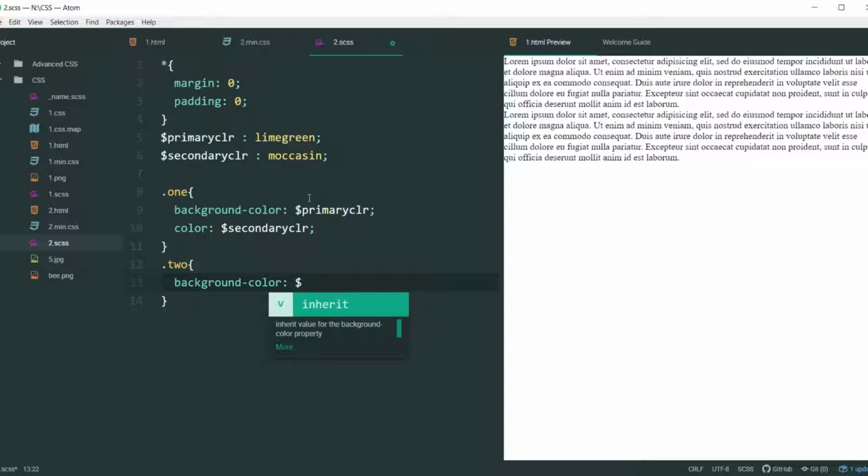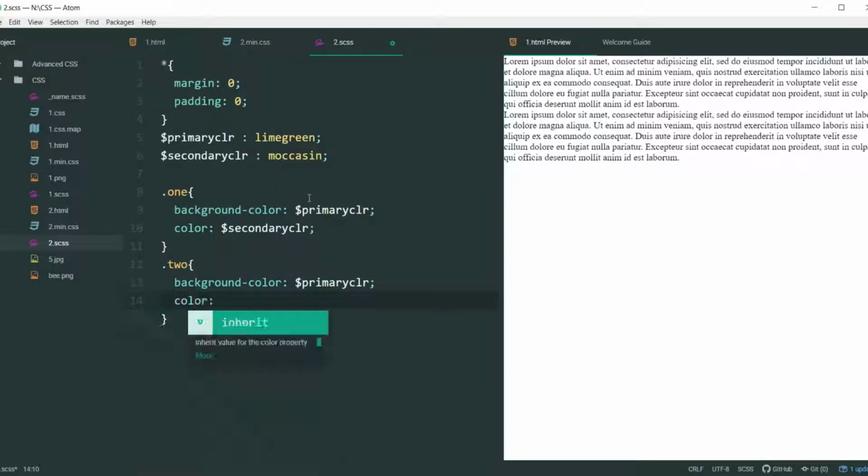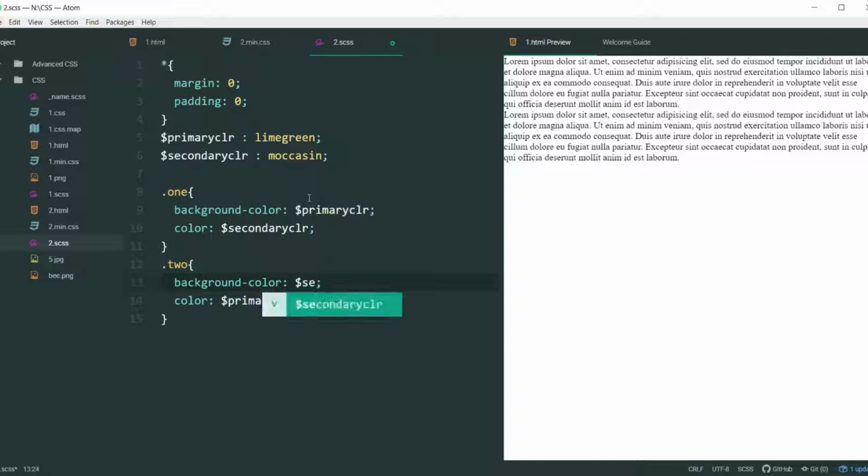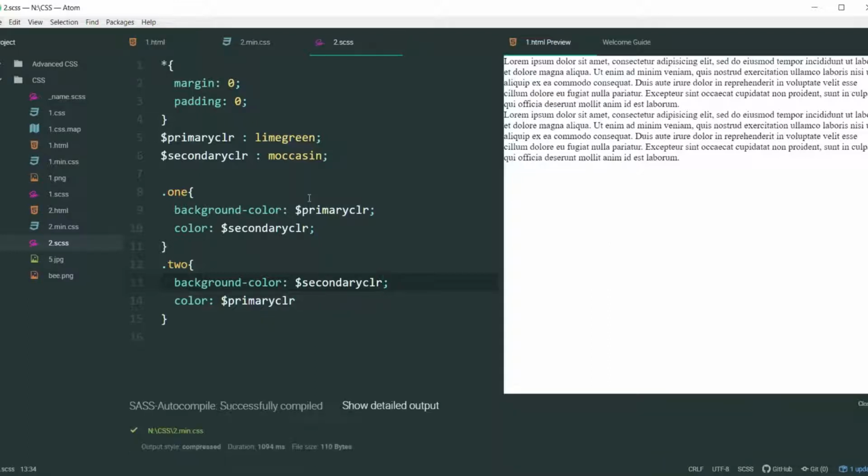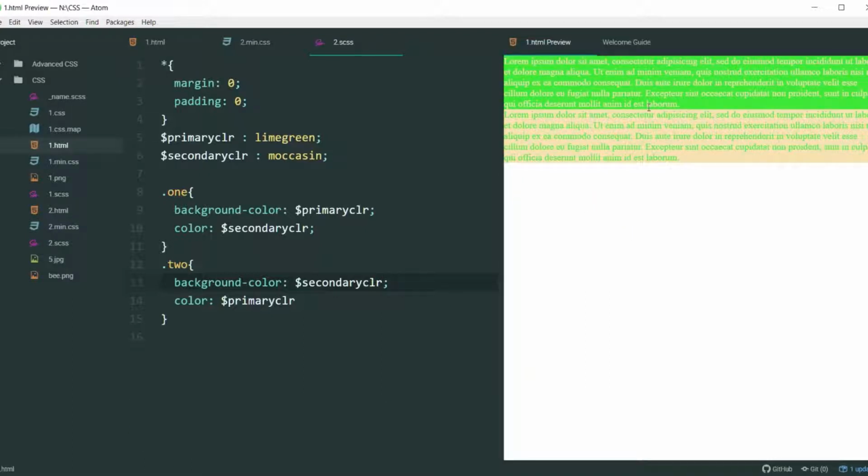You just define a specific name for that color and use that name everywhere. Saving that, you can see the difference. This is what variables are in SASS.